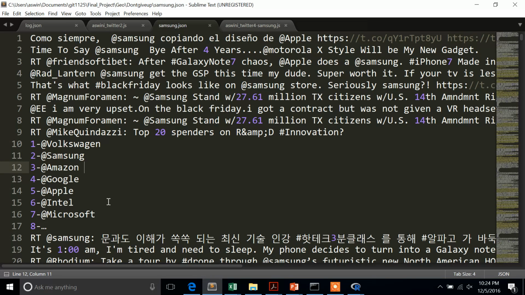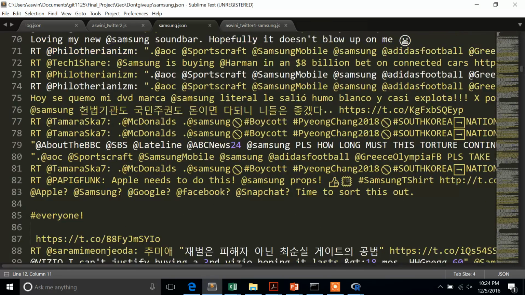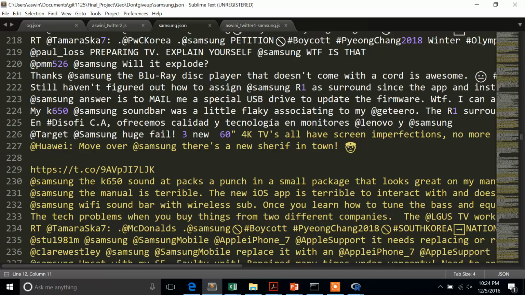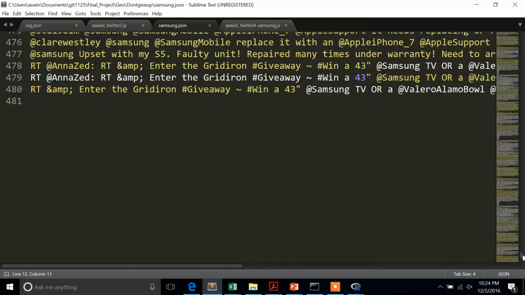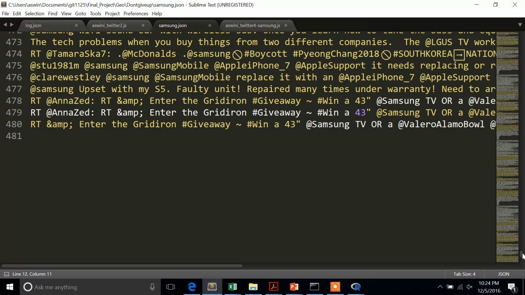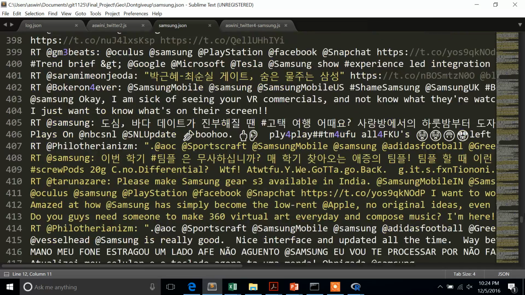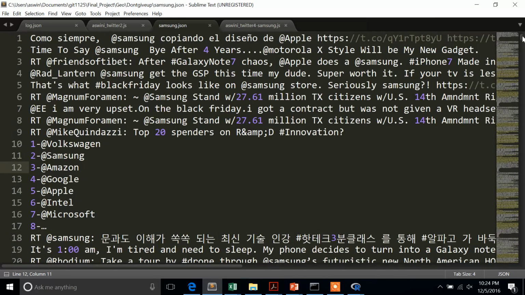For example, this is a representative of tweets obtained over 1 day for the keyword Samsung. You could see, not even for the complete day, we would have run this code for nearly 3-4 hours, and within that we got nearly 480 tweets. And this is our first input to do this analysis.